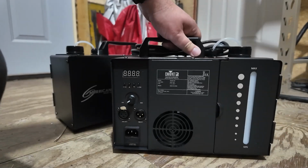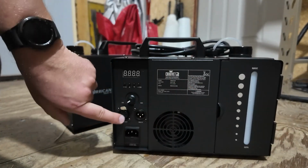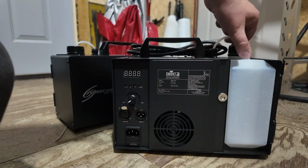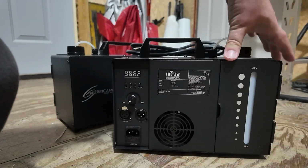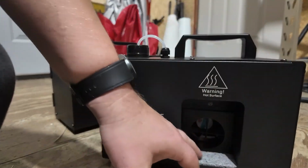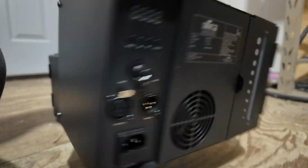So, on the back, super simple controls: on, off, DMX options, IEC. Door opens, bottle slides out. Oh, magnet closes. That's kind of hot, okay. And it just literally comes out of this slot here. Not much to it. We have two of them.